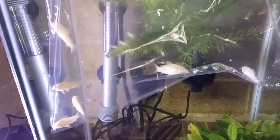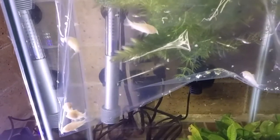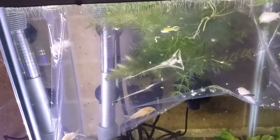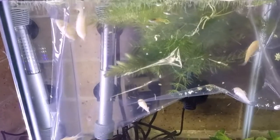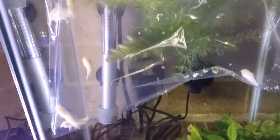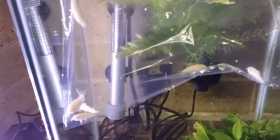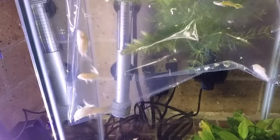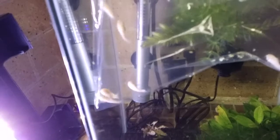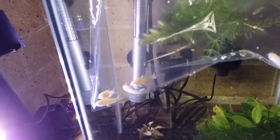I wanted to make a note about something because I realized that some people may be like, oh my goodness, you caught them with your hands? That's awful. Touching them with your hands is not something you should do often because it does mess with fish's slime coats, but touching anything to it messes with their slime coats. So the net messes with their slime coat too, and usually, depending on the fish, you can actually get the fish much quicker and into the water that it's supposed to be in much faster by just using your very, very clean hands.